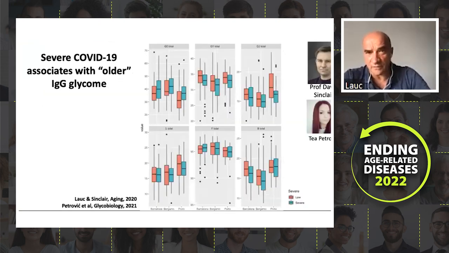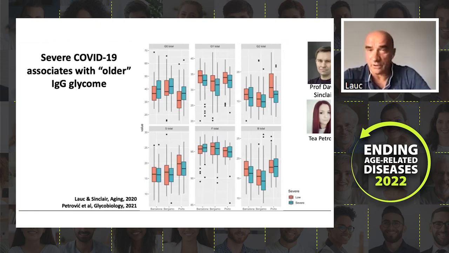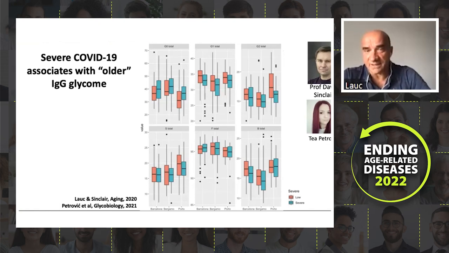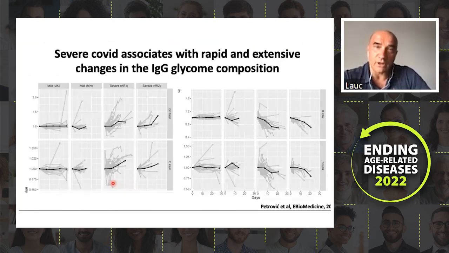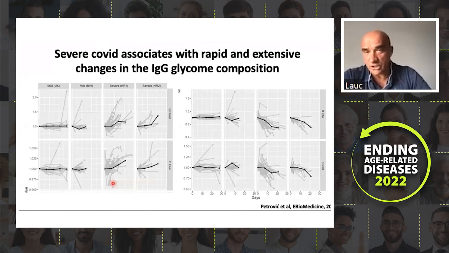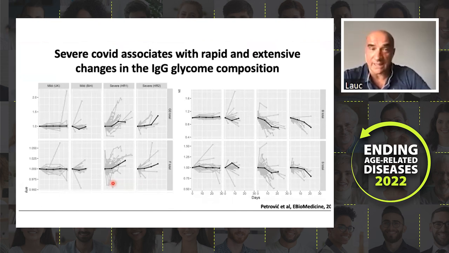One interesting example is COVID. David Sinclair and I speculated in early 2020 that biological age would be a better predictor of severe COVID than chronological age. Later that year, we were able to show that for glycans this is indeed the case — people with a higher glycan age have a higher risk of severe COVID. Not only that, but severe disease causes accelerated glycan aging — we have seen people aging 10–15 years in a couple of weeks with severe COVID, with some recovering and some not. In mild and asymptomatic COVID, we did not see any changes.